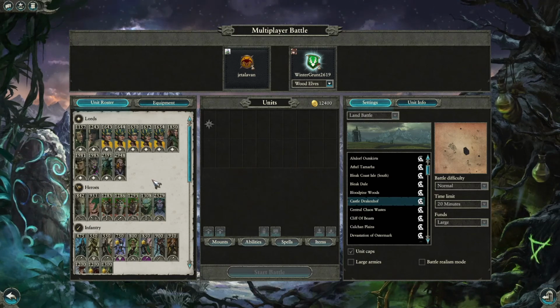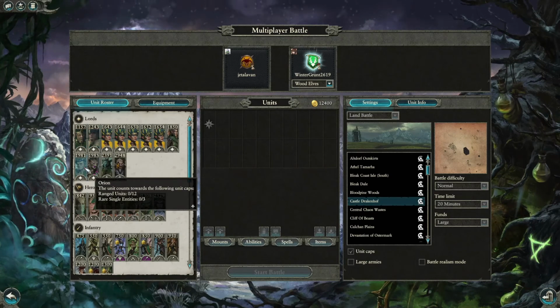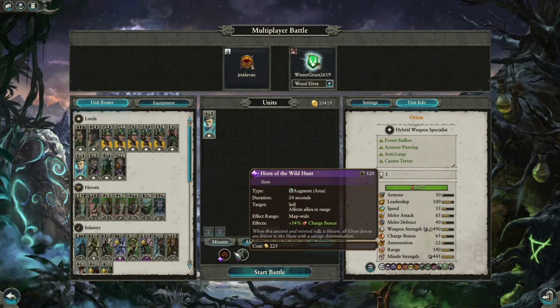Looks like they're gonna be playing Beastmen here. So in that case, let's go with a normal Glade. Actually, let's go with Orion. Orion also got buffed, and I think Orion is going to be superb against the Beastmen. So let's see what he has.